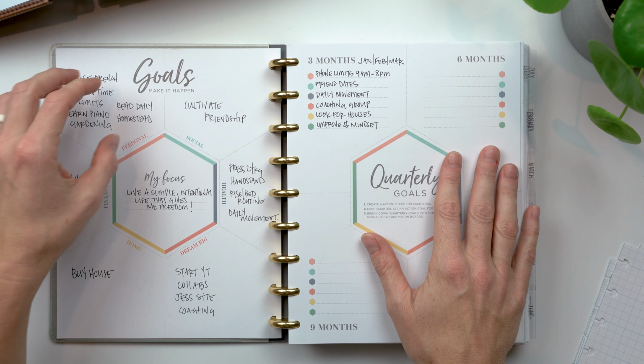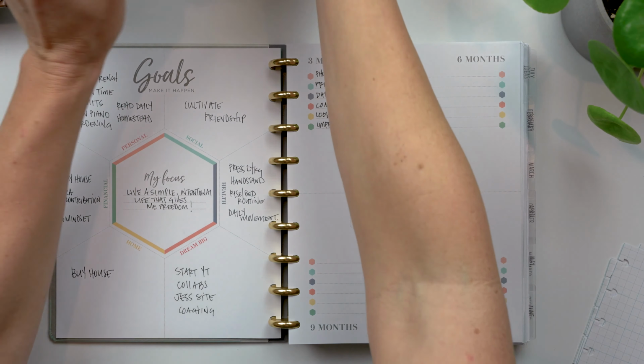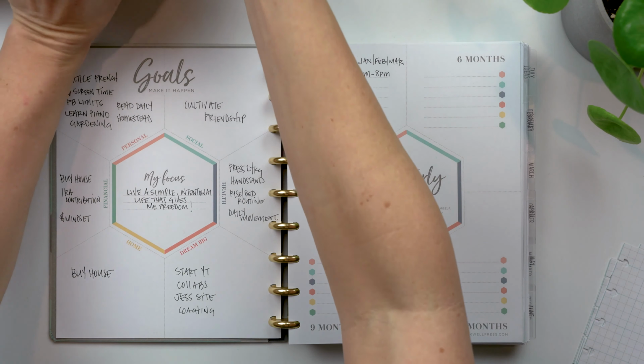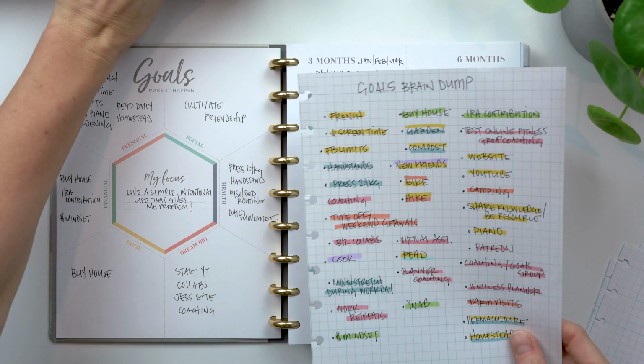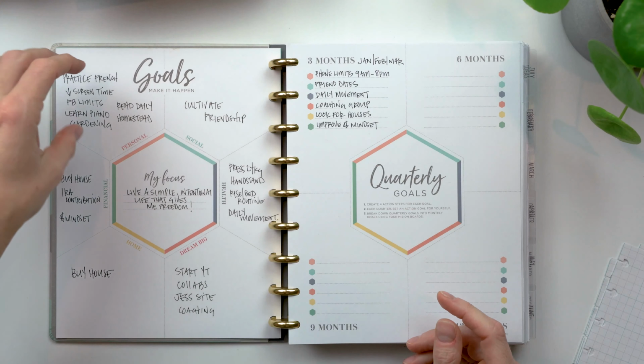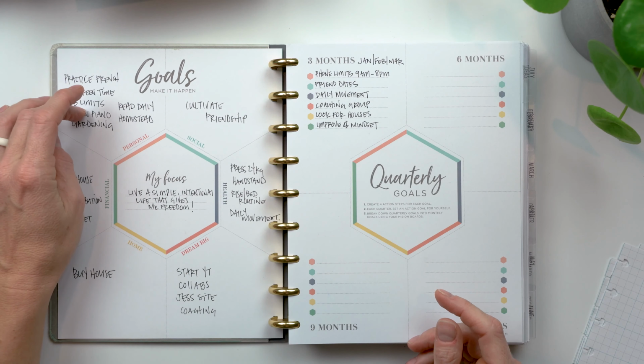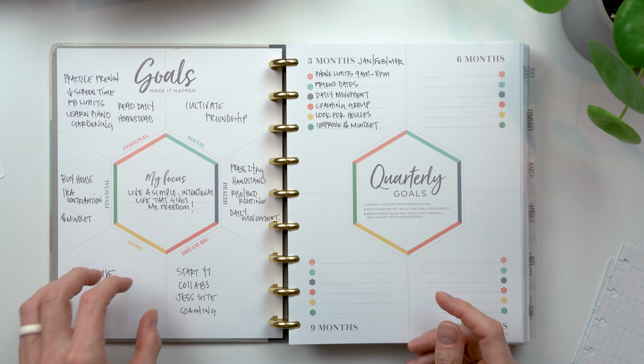So I basically took, I had done a brain dump. Oh my God, I have paper everywhere. I did a brain dump of goal ideas when I did my Maks Life goal setting. So I kind of used this same thing. And I put all the personal goals here, social goals, and just wrote down things that I wanted to do in each of these areas.